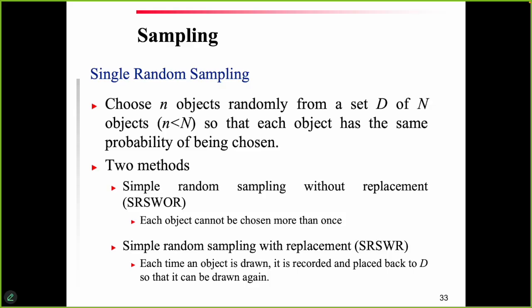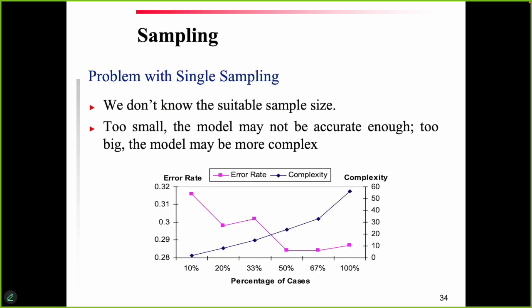In rare cases, we also do simple random sampling with replacement, but this is less common. This is just when you select, for example, a data point, you can actually put it back. So there is a chance that you select that multiple times. And so this is mostly used in theoretical analysis.